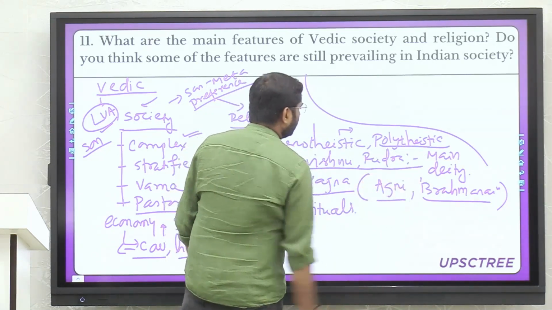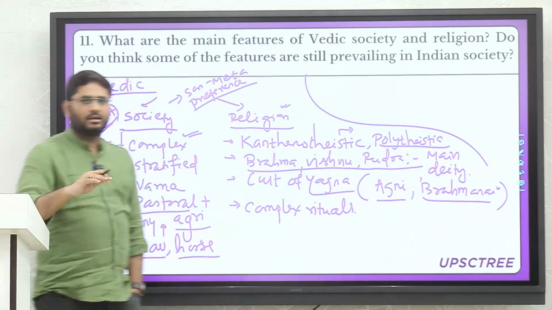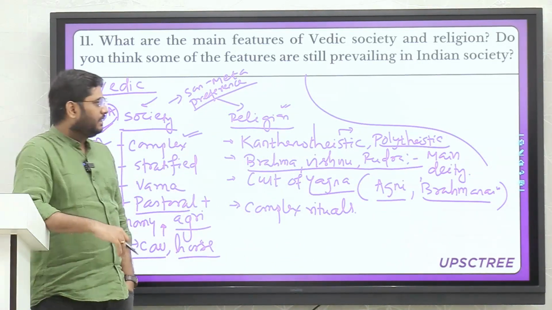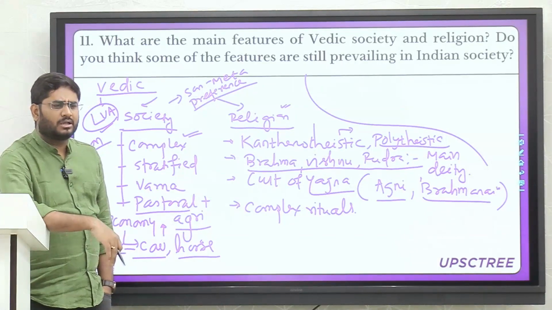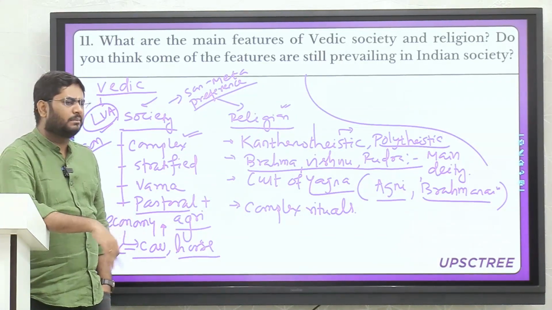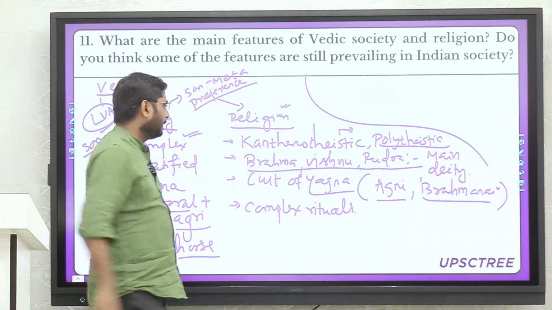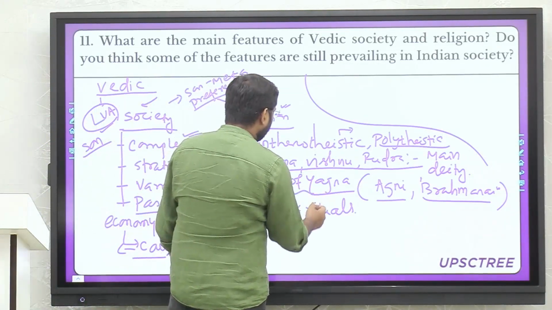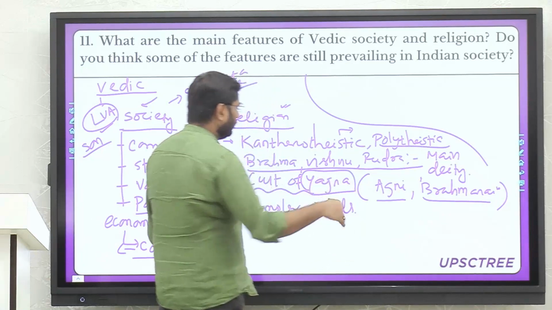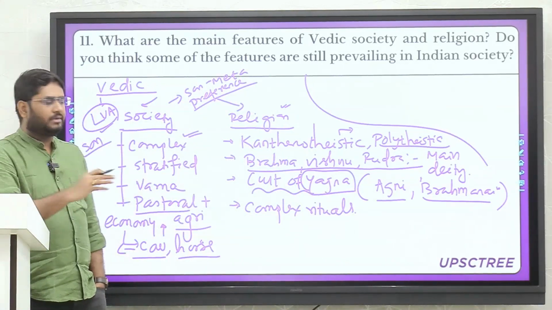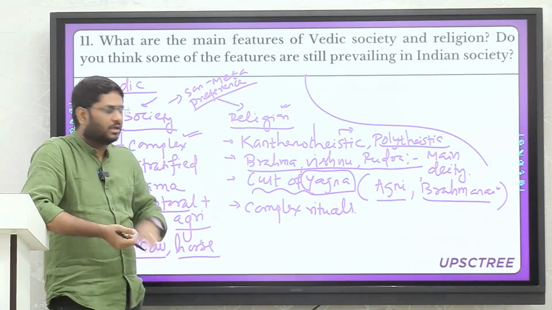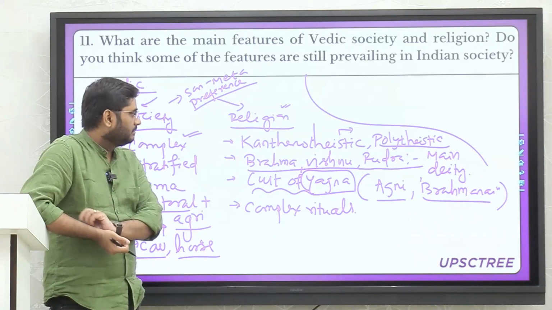Brahma, Vishnu, Rudra, still till today also they are considered as the major deity. Early Vedic age में Indra, Varuna etc. will be there as the primary god. Indra will be the primary god, but now Indra is not considered as a primary god. Okay. Cult of Yajna is still there. If you look at all the festivals that we celebrate etc. Yajna, if there is Yajna, obviously that is there.